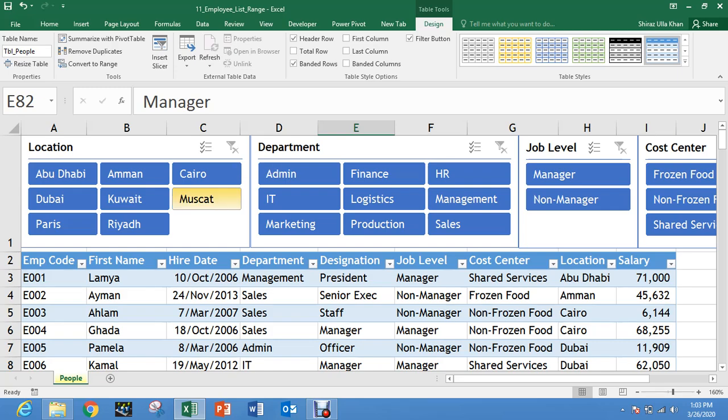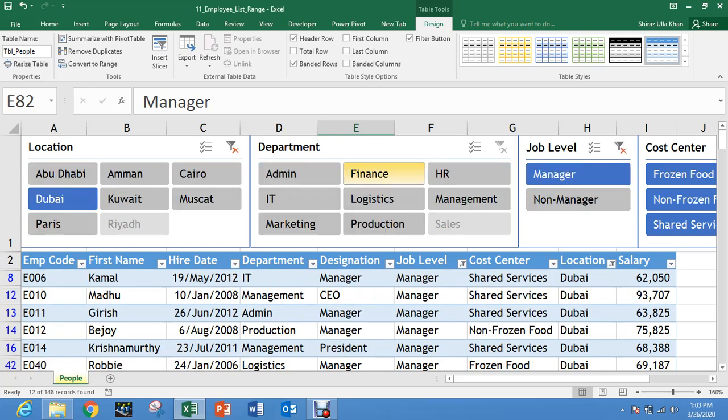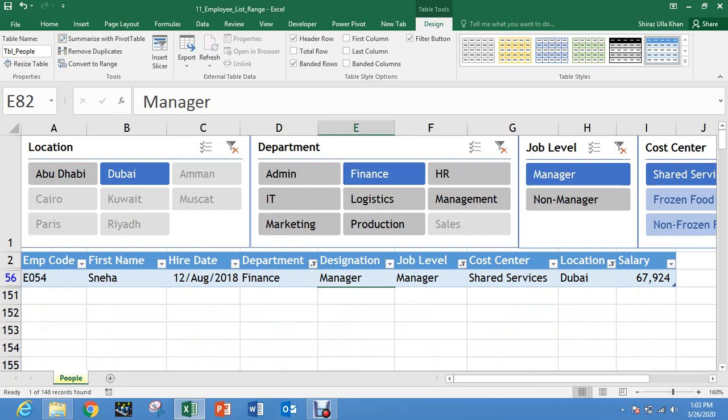Now let me show you how to unslice or unfilter in one go. Let me just slice it on location Dubai, manager, HR. Now ideally if you see, out of 4 slicers, I have sliced on 3 slicers: location, department and job level. If I want to unslice, I can follow the approach of clicking on this clear filter one by one.